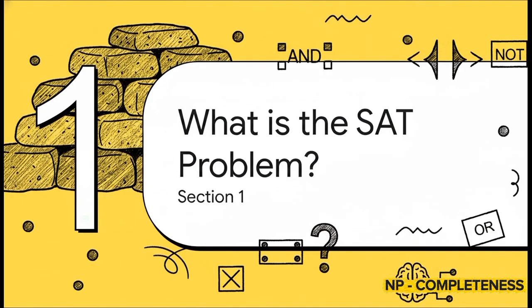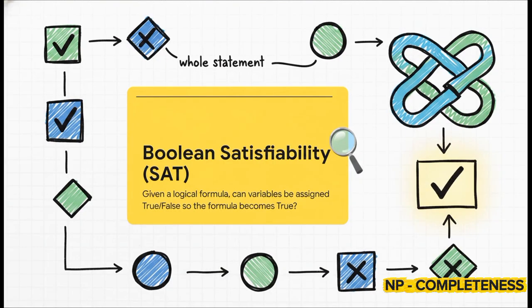Okay, so to really get a handle on this mystery, we need a starting point. We need a kind of foundational puzzle. One problem that perfectly captures the essence of this whole class of hard problems. And for us, that cornerstone is going to be the Boolean satisfiability problem, or as pretty much everyone calls it, SAT. So what is SAT?